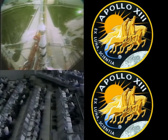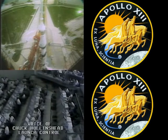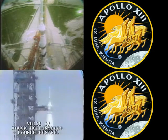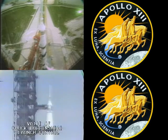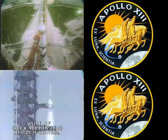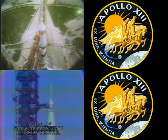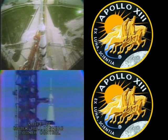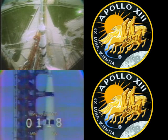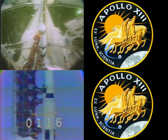The second stage liquid oxygen tank has been pressurized. We'll be making our final transfer from external power source — that is, from the external power source at the pad — to the launch vehicle batteries at the T-minus 50-second mark. We'll be keeping an eye on that power transfer at T-minus 50 seconds. The S-4B propellants are now all pressurized — that's the third stage of the Saturn V pressurized.